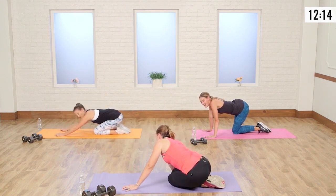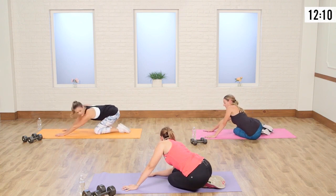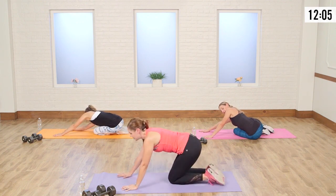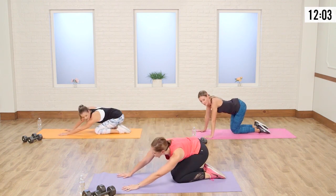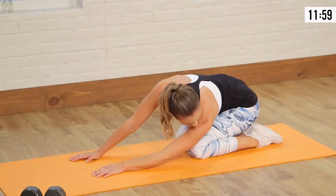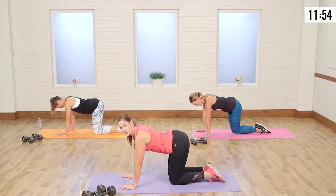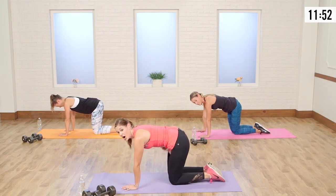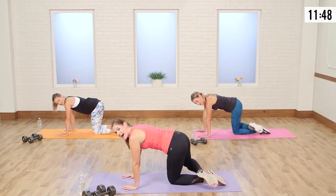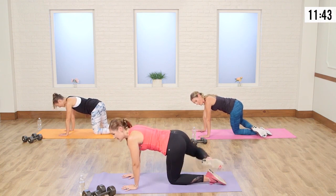Push your hips off to one side and really stretch the booty — that should feel really nice, because that's about to be the stabilizing leg. Back up — remember that lower back form. We have our tailbone tucked, our abs are super engaged protecting that lower back. We're taking that back leg out, open up the hip, cross those ankles — X marks the spot. Here we go.